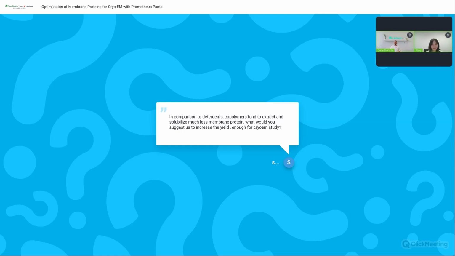For some targets, I agree with you. For other targets, I have to disagree with you. We have had targets where with copolymers, we could significantly get more protein out of the membrane than with detergents. We had examples where it was impossible for us with any detergent we tried to solubilize specific membrane proteins. And with copolymer, it was a breeze. And it worked just in a day to get proper amounts out. So this really highly depends on the target. And also here, experiment with the extraction time, experiment with extraction temperature, and with the copolymer ratio. These are the three parameters I can really advise you to test, and this is going to make it successful. At least it does in our hands, in our lab.